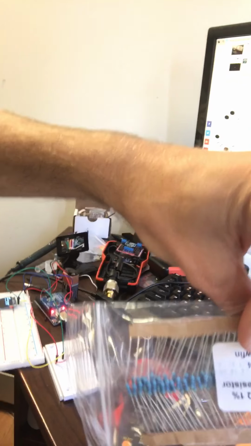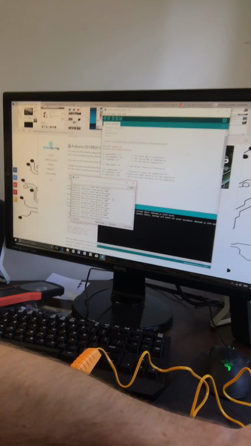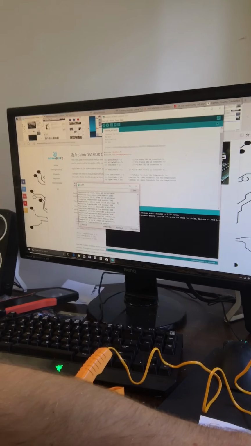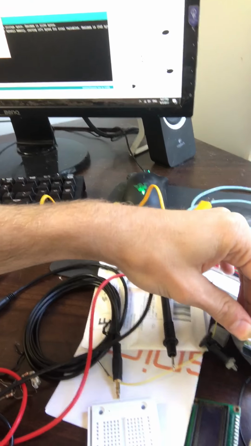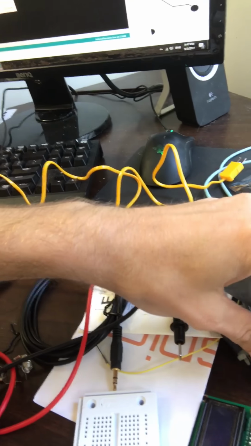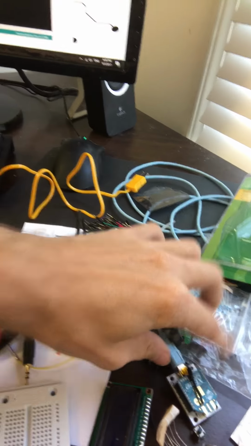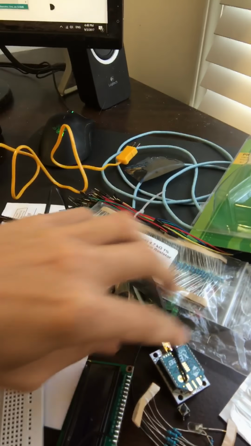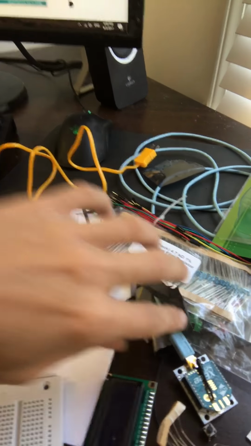I did get a bunch of parts, a variety of parts. As you can see, I got 4.7K resistors, about 100 of them, although I only needed one, but it comes with a bundle. Then I got this Explorer unit, which is basically an XBee chip that allows me to connect wirelessly, and that chip is going to be inside my wireless unit.